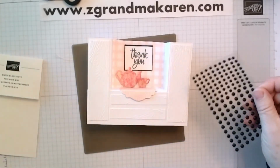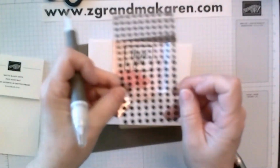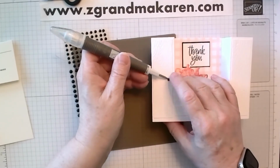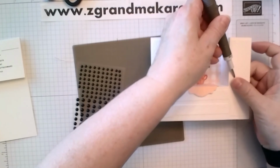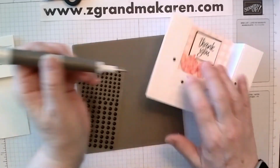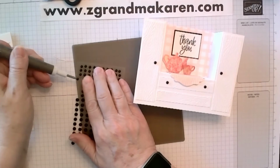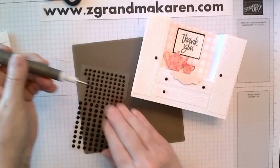And the final step is taking the matte black dots and using these as the door or drawer pulls. So I think I'll use the smaller ones in this one. And you'll put them on. You'll need 6 of them, like so. And then 1 on each drawer, or 2 on each drawer, I mean. Like that. Just adds a little bit of realism, and it gives a little something there, I guess.